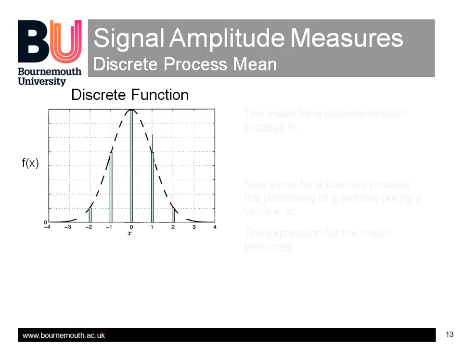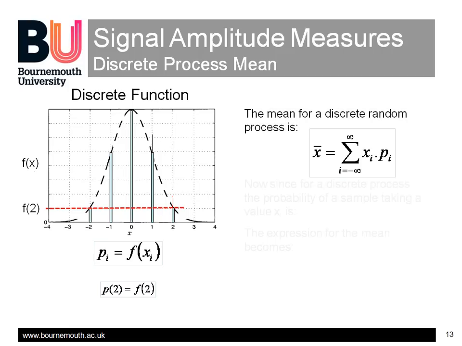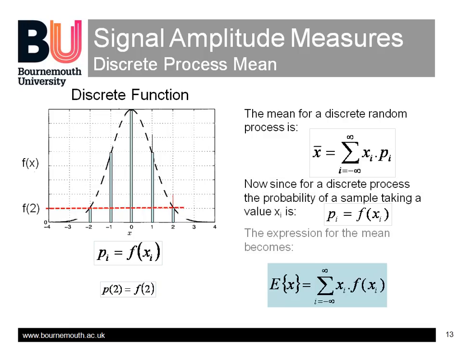Bearing this in mind, we'll bravely take our formula on another step by noting that, as we saw in clip 2, the probability of a discrete random variable taking a specific value is simply the probability distribution function evaluated at that value. For example, the probability of the signal x taking the value 2 in the slide is the value of f(x) at x equals 2. We can therefore simply take our formula for the mean in terms of probability p and substitute in the distribution function f to get the final result that the mean or expected value of a random variable x can be found by summing the product of the variable times its distribution function over its range.